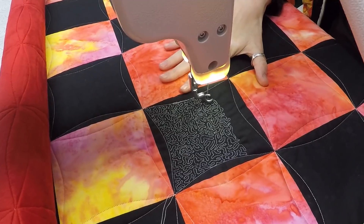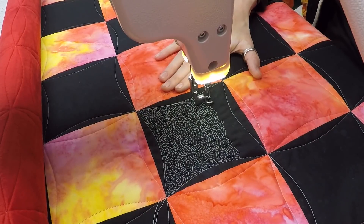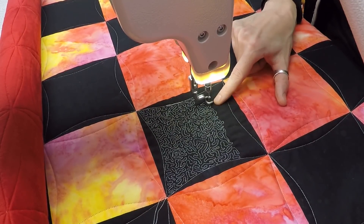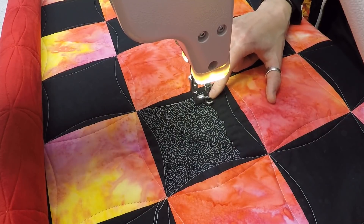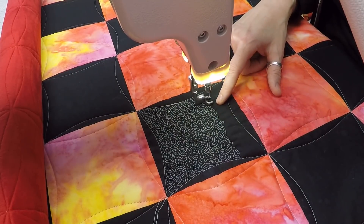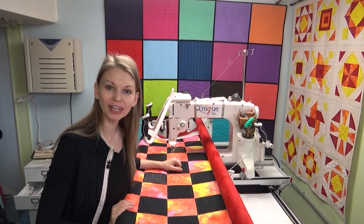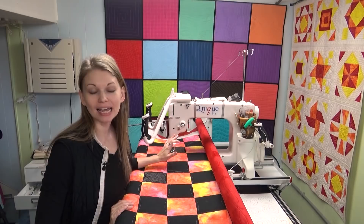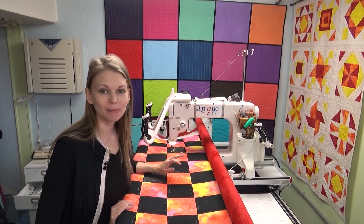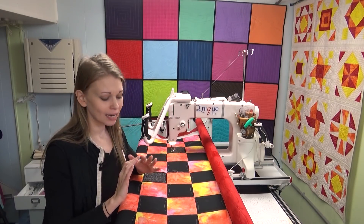The quilt isn't bouncing around as much — I adjusted it and I've also been keeping two hands on the quilt. Overall, this is my favorite foot, not just simply because it's a nice big open toe, but it's really similar to some other feet that I've used. As you can see from this tutorial, you can do micro stippling with any of the feet included in the three-piece hopping foot set — it really just depends on what works best for you. This is something that's going to get better with time; the more you stitch on a small scale, the better you're going to get.